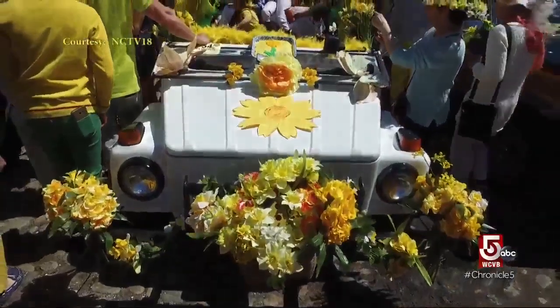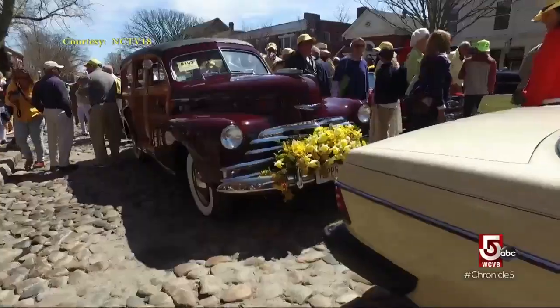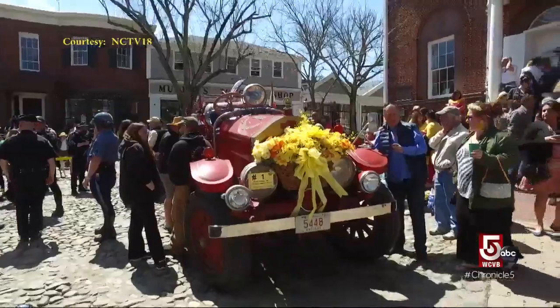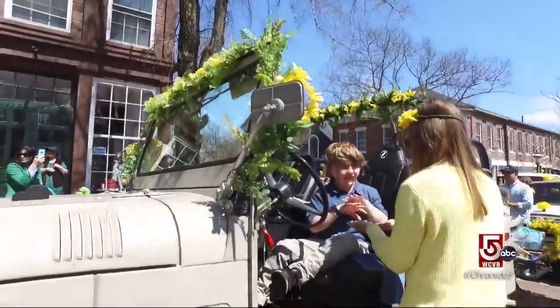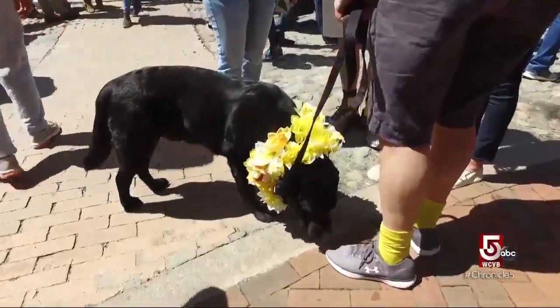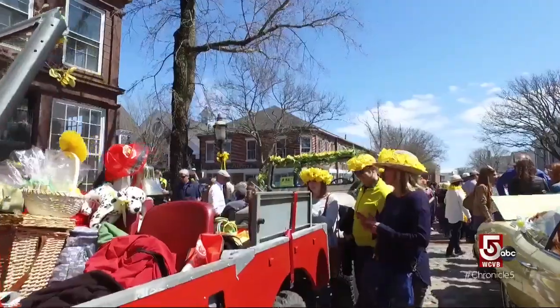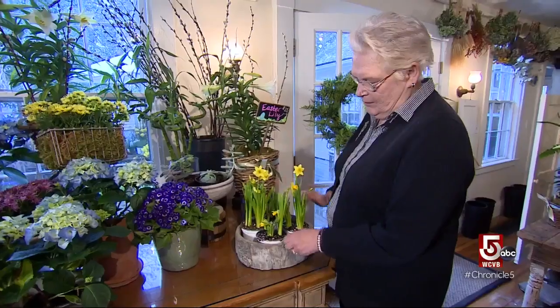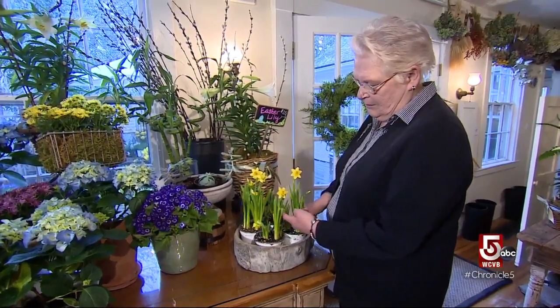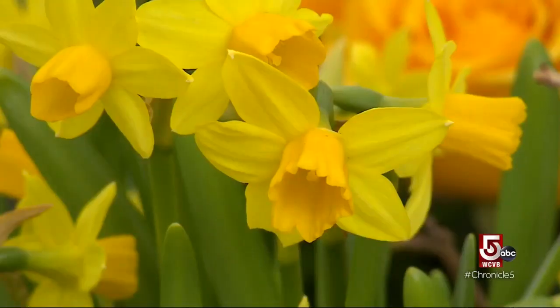It's a spring tradition going back to the 1970s. Thousands of visitors make their way to the island the last weekend in April for the Daffodil Festival. It's a happy event for all ages — families, children — they dress up dogs and cars, and clothing is sort of essential. Whether it's a hat filled with daffodil, it's all about being fun and festive and outside. We caught up with a member of the Nantucket Garden Club, Mary Malavase, at Flowers on Chestnut, to learn how this annual event evolved.